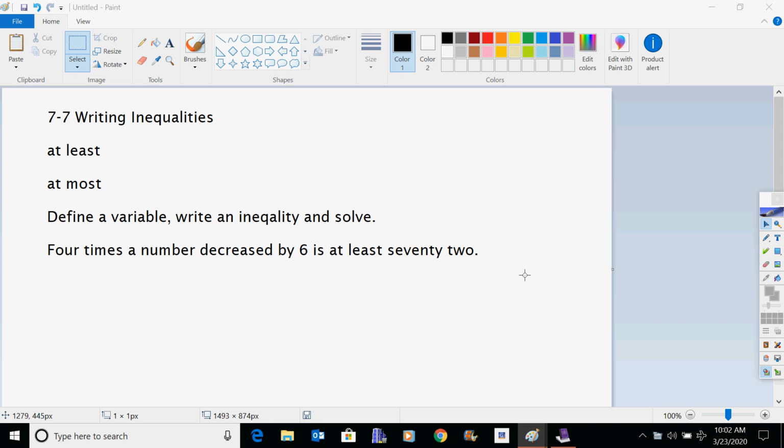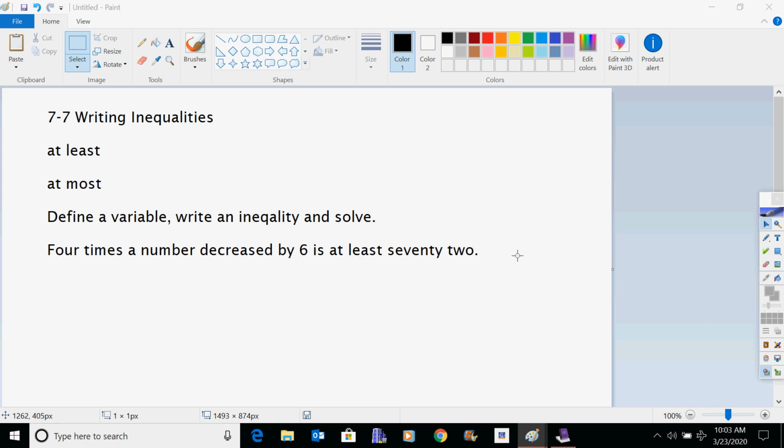Today we're going to start looking at this lesson from Chapter 7, Section 7 about writing inequalities. I'm also reminding you that you have a quiz on Sections 7.5 and 7.6 tomorrow, so if you need to, look back at the videos for that. I'm also going to give you a shortcut on a question that I'll count as a bonus on your quiz, so please stay tuned throughout the whole lesson.